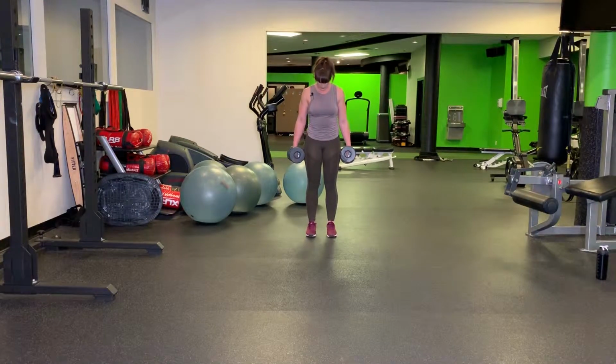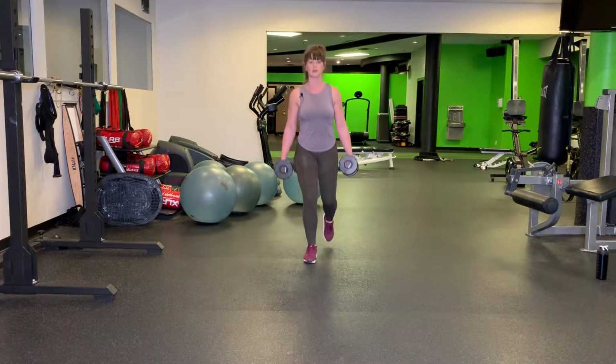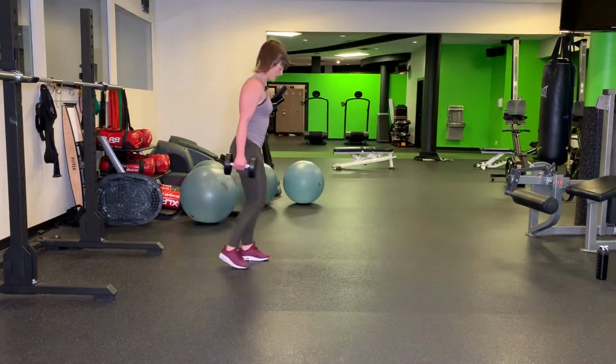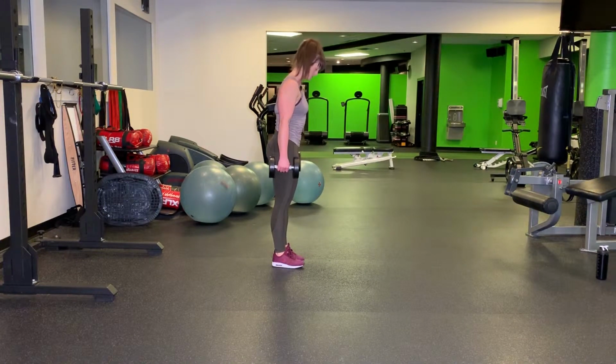I'm gonna start with my feet a little bit narrower, almost, than hip distance apart. And then I'm going to walk forward with my right leg and step my feet back together. Then walk forward with the left leg and step my feet back together. I'm gonna do that for you sideways so that you can see where my knees are and where my hips are in relation to my feet.